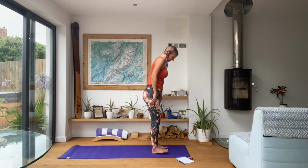And then releasing that off, take the hands behind the back, really stretch the hands away from you, opening up the chest, and take the chin to the ceiling, keeping the back of the neck long, feeling a stretch down the front of the throat. And then release that off and come to the tops of our mats.